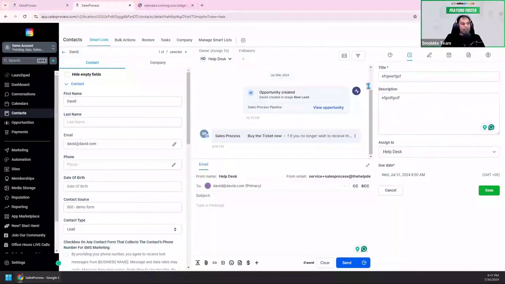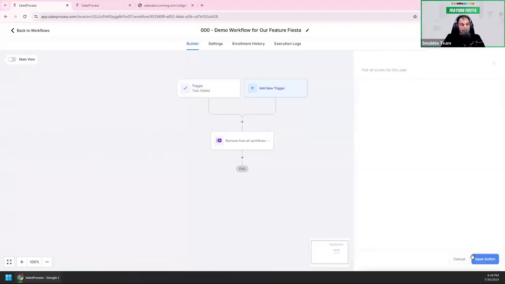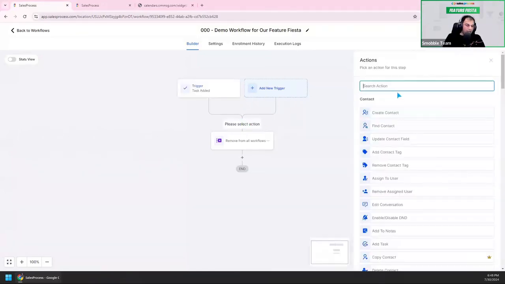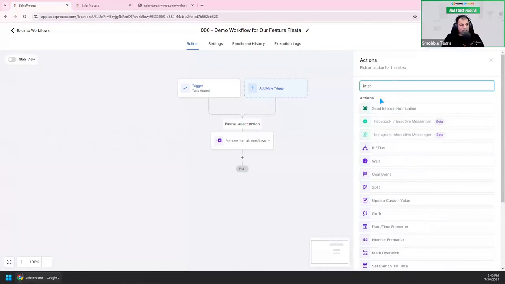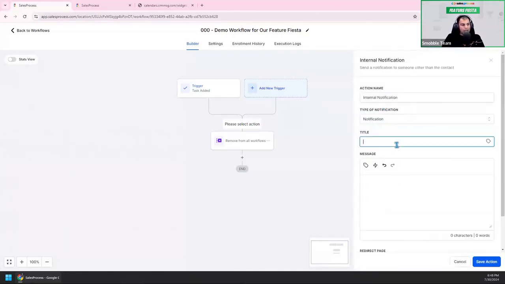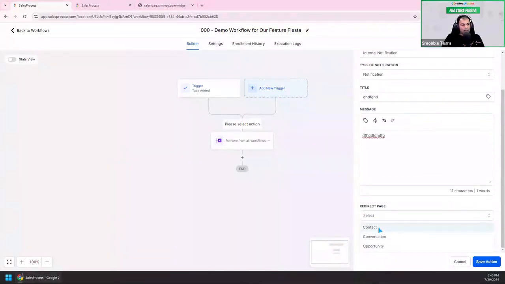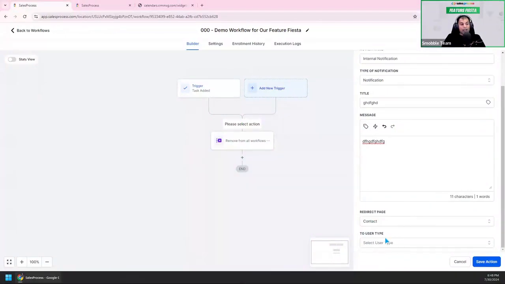If a task gets added to a contact, do you want to send out an automation? Like if a help desk user, a task is added to the help desk user, then I want to send an internal notification to help desk user, and I would say, this is the message, and I want him to go to the contact.